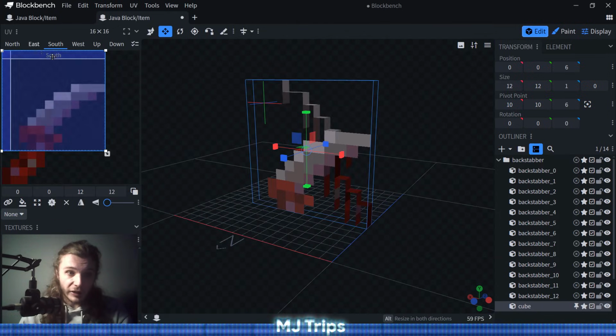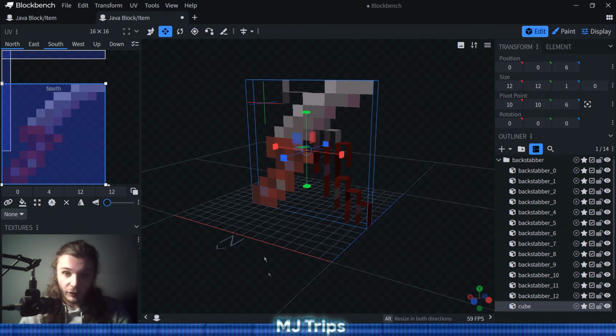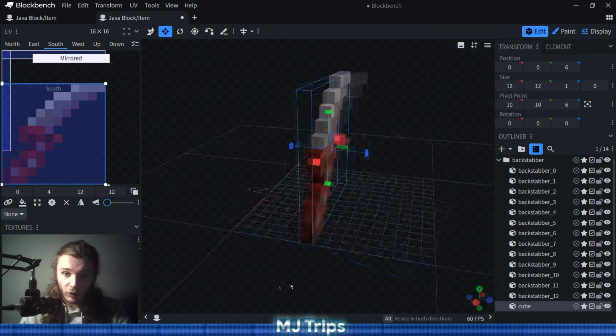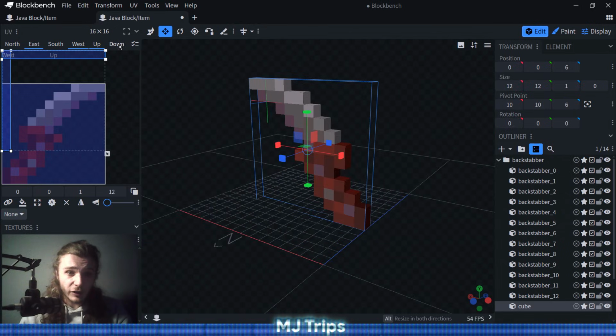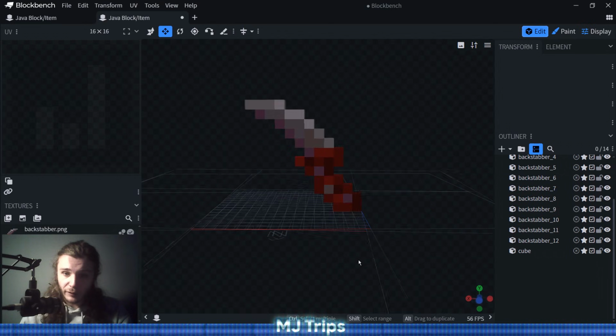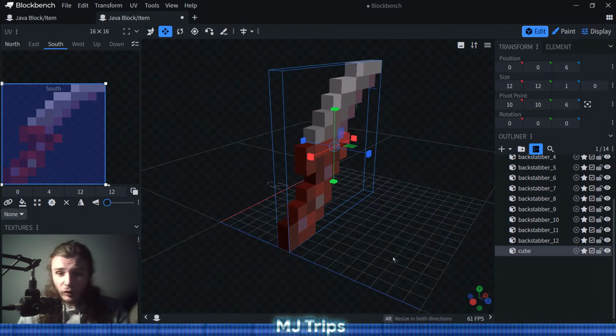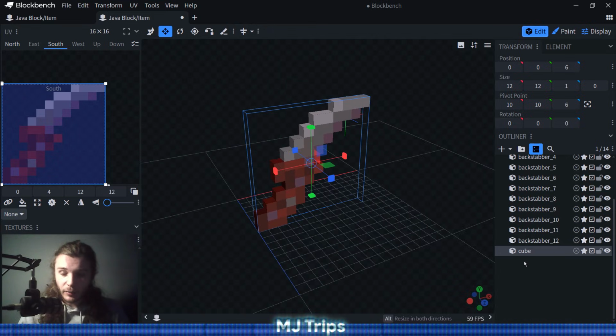And then, you know, you align the south and the north faces, right? And I guess you have to flip them. Maybe only, okay, so you only have to flip the north face. There you go. So you flip it correctly again. You can disable all these other faces because you don't need them. And now you have an even more optimized model because the front side is not even made up of little cubes. So that's how you do it, including a hyper optimization trick.